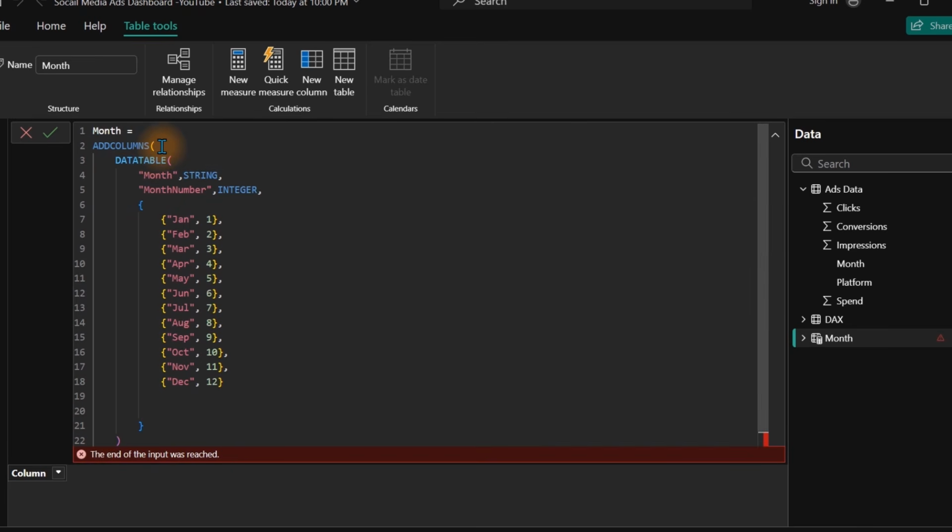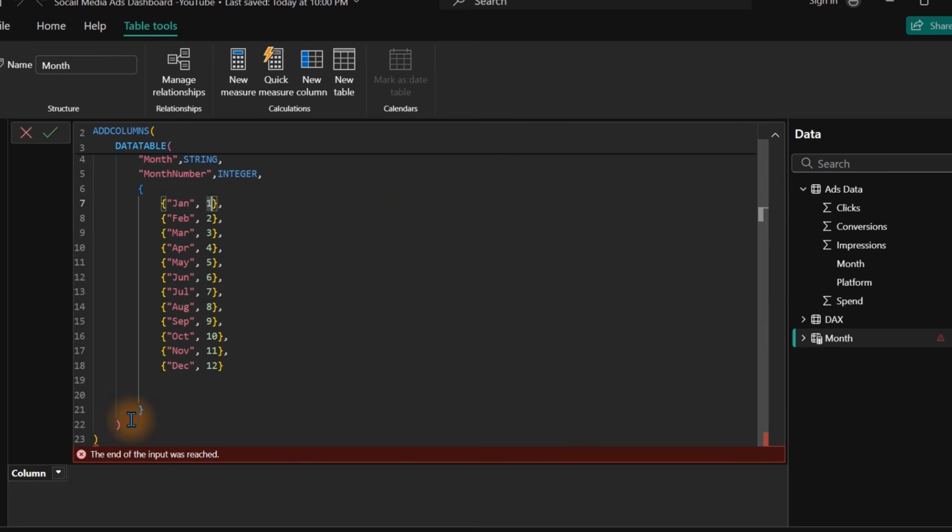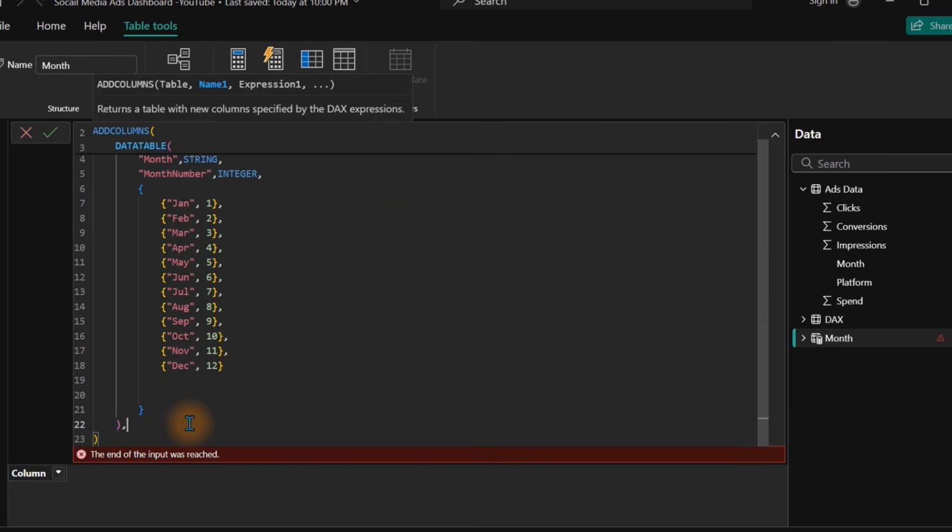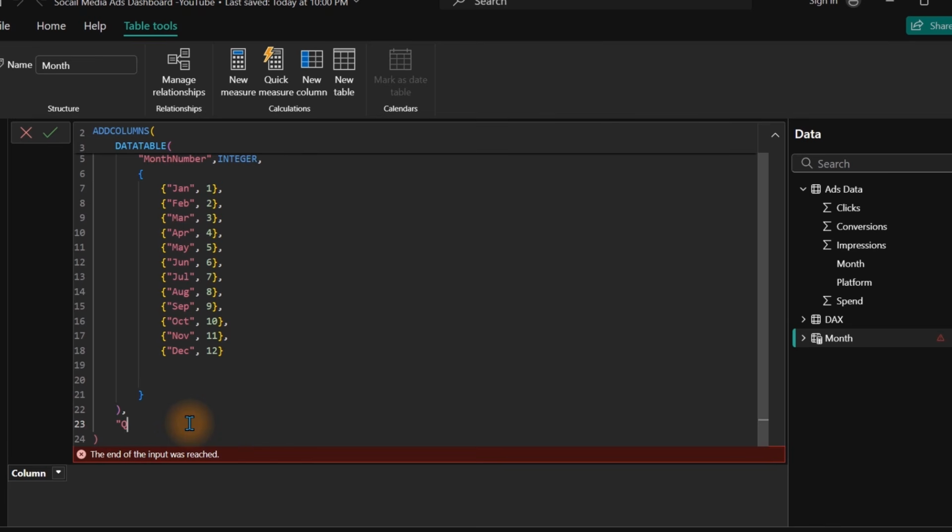The reason for this add column is that we want to actually add a new column to it, and that column is going to be called quarter. So that column is not going to be in here. There is a way you can actually add the quarter into these particular lines, but I don't want to do that. So what I'm going to do right now is place a comma right here, shift enter over here. I'm going to call this one quarter. So here we have our quarter.